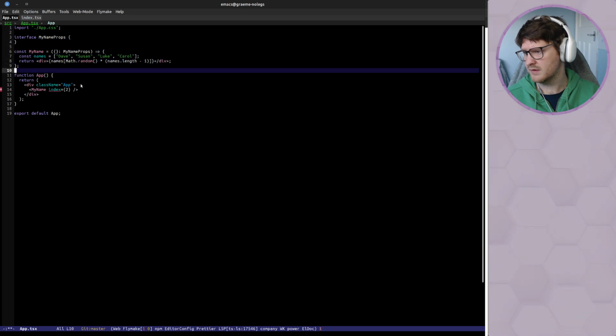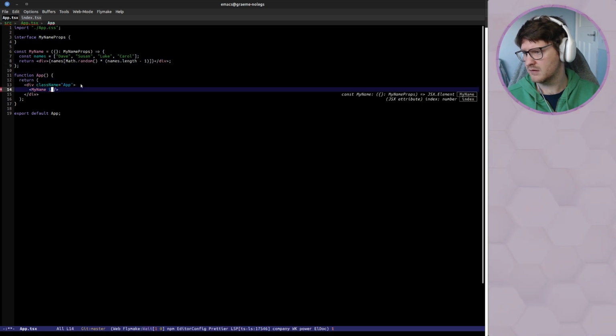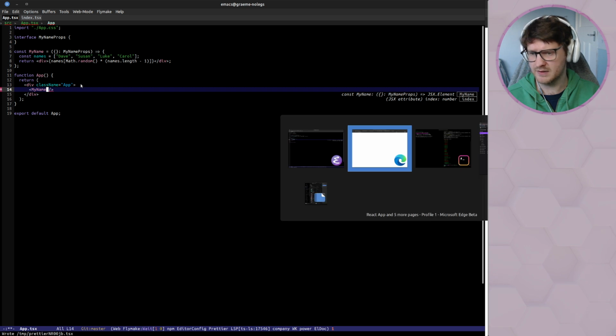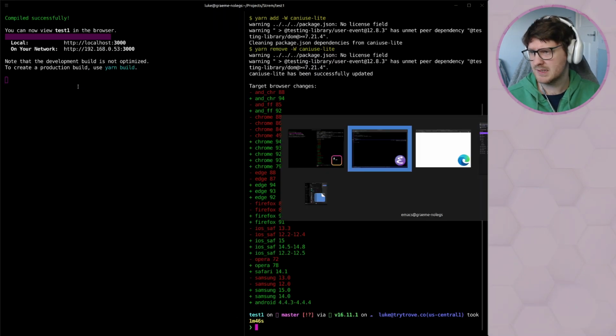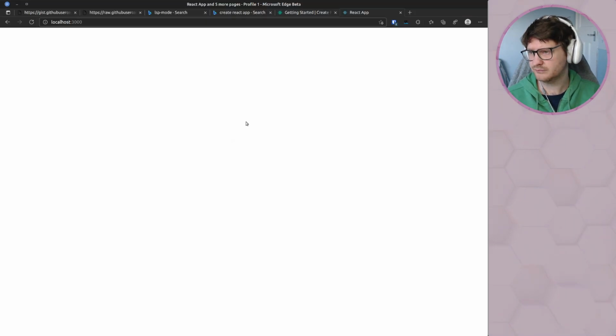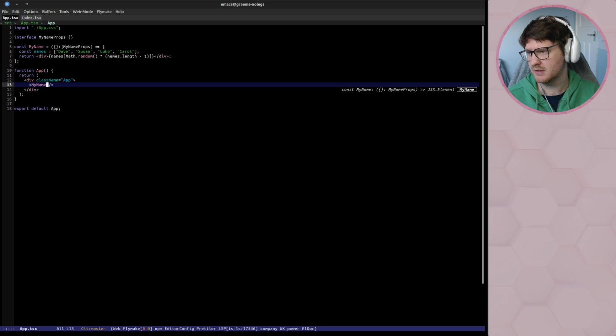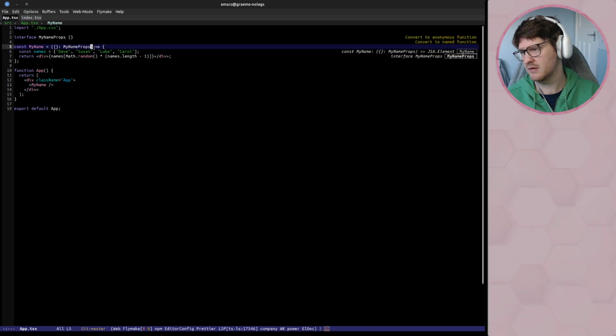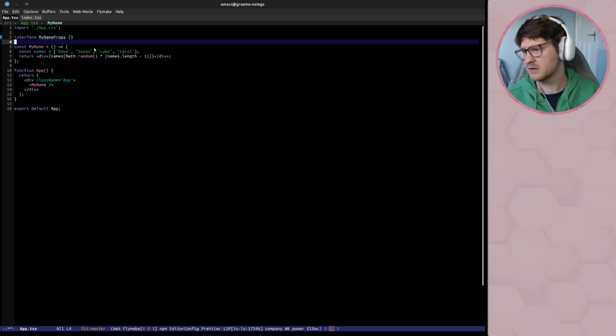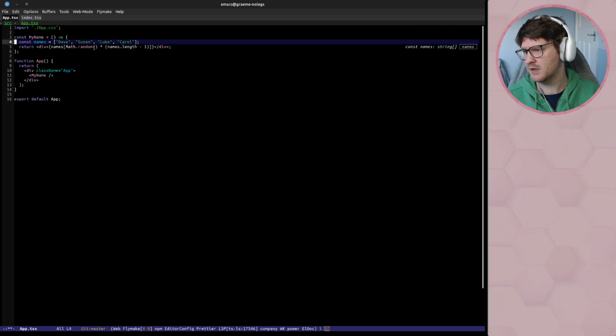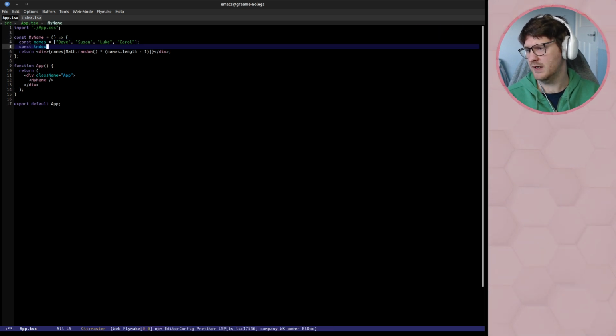So let's just get rid of that for now. Let's see if we get any errors. That seems happy. That doesn't look happy. Unexpected empty object pattern. Fine. Let's just get rid of all that then. We don't need it. And then let's do index equals Math.random times names.length minus 1.